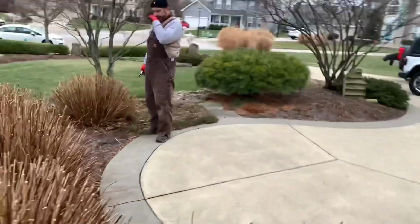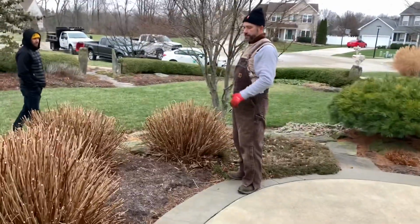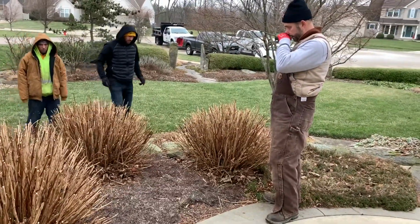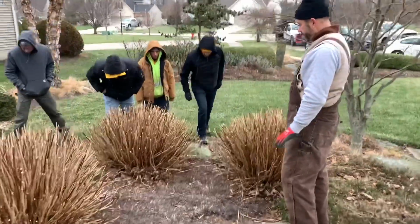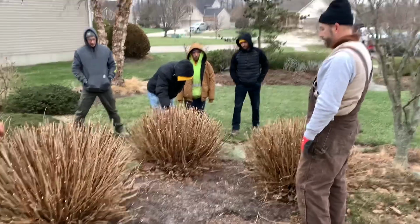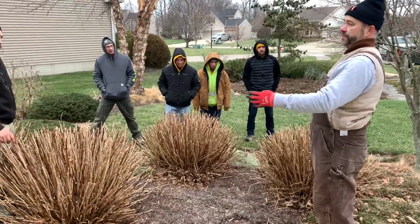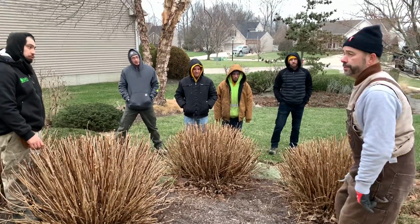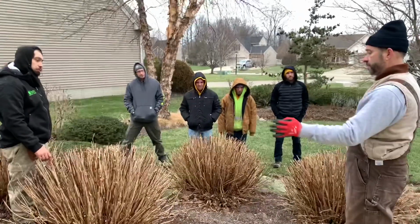This is probably the one I get personally the most questions on. These look nice and cool. Half the time you see them and they're just sticks. So these are hydrangea, right? Yep. And if you run someone's yard, are these the old-fashioned varieties that bloom on old wood, or are these the new ones that bloom on new wood? I don't freaking know. So this is one of the tough ones.